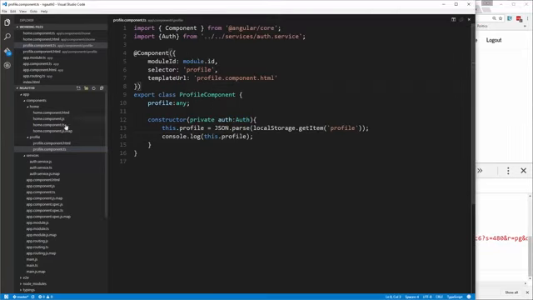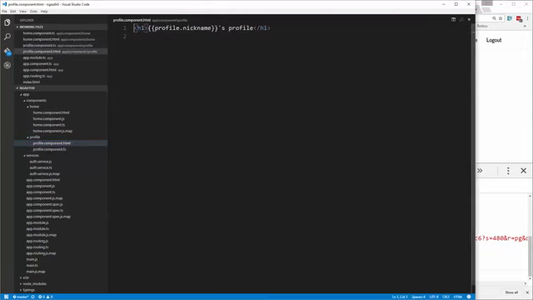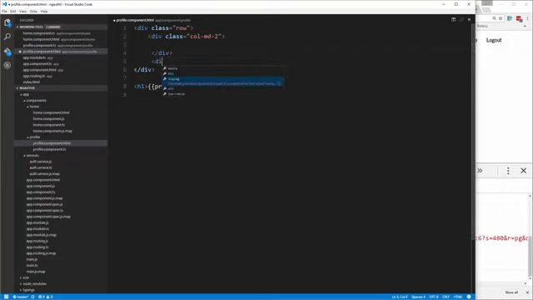So what we can do is, let's create a row, bootstrap class of row, col-md-2. This is pretty much identical to the project in the Angular 2 course.